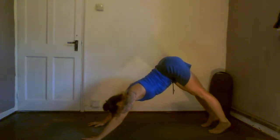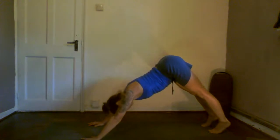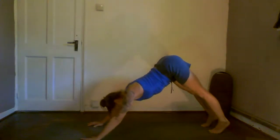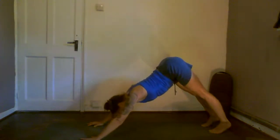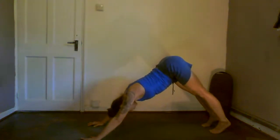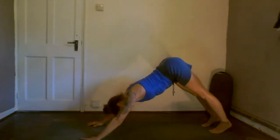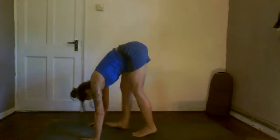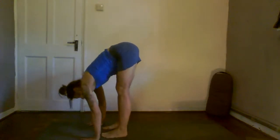Soften the elbows. The thigh bones reach up from the tops of the knees to the pelvis. The shins lengthen down from the fronts of the knees to the ankles and all the way to the tops of the feet as the toes seem to grow even longer. Walk your feet forward towards the backs of the wrists. Come all the way up.